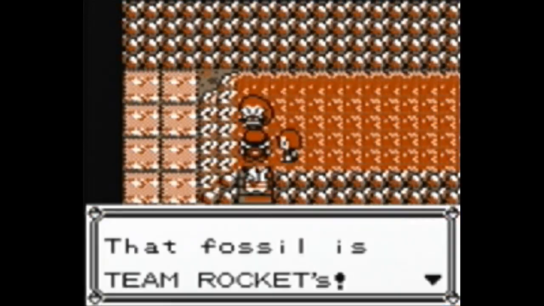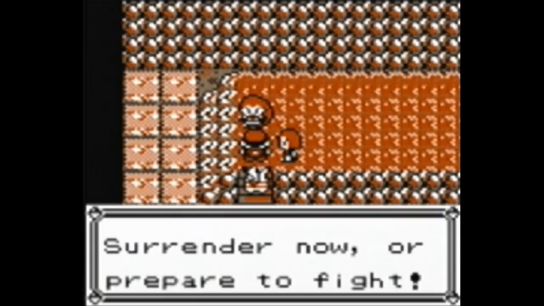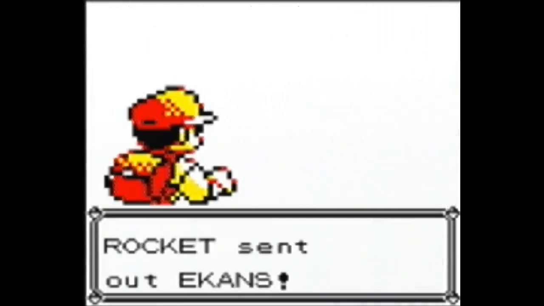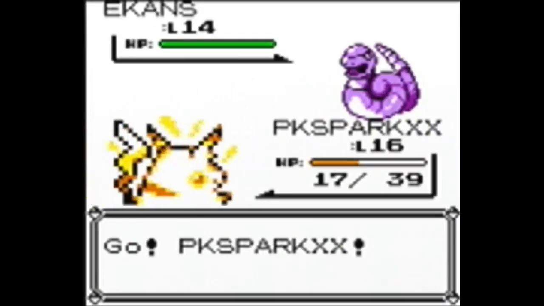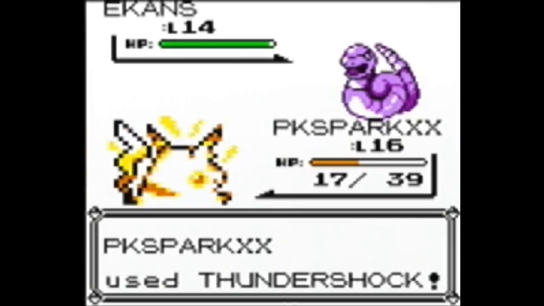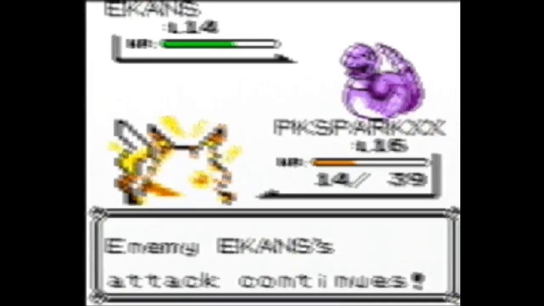Imagine if they actually played the Team Rocket theme here. To extend our reach to the stars above. Surrender now or prepare to fight! Meowth, that's right! That fossil is... That fossil is Team Rocket's! Surrender now or prepare to fight! Meowth, that's right! Team Rocket's, now hand over that Pikachu, kid! Oh no! No! No! No!